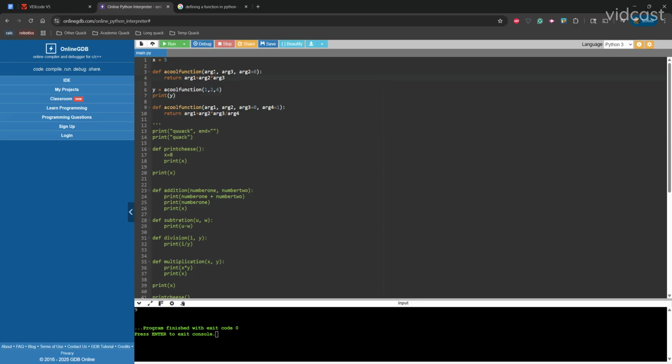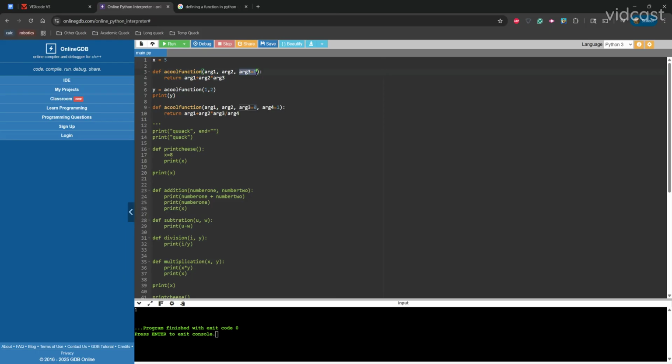So I changed it up a little bit over here. I made the default argument the last one, just for the sake of clarity. I'll just change these names real quick. So now what it does is it multiplies the second argument by the third one, which is by default 0. Now, if I put all 3 arguments that I need, then it won't set argument 3 as 0, but it'll actually give whatever value I put for argument 3. But if I didn't put anything for argument 3, it'll just pretend argument 3 is 0, and it'll still run this. So that's a nice thing.